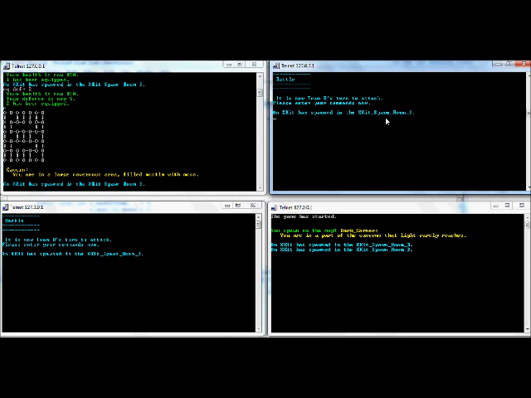Because if I chat in here, it doesn't appear to the other people who are in the match. It only appears to the people on the same team who are in a battle. Otherwise, when I'm outside, it appears to people who are on the same team and not in a battle.